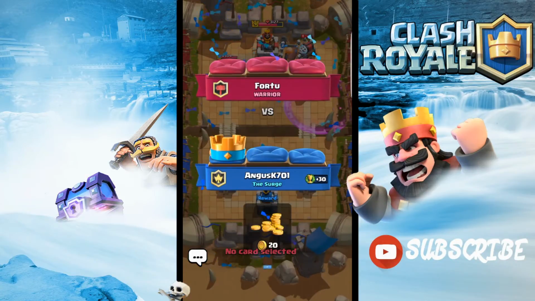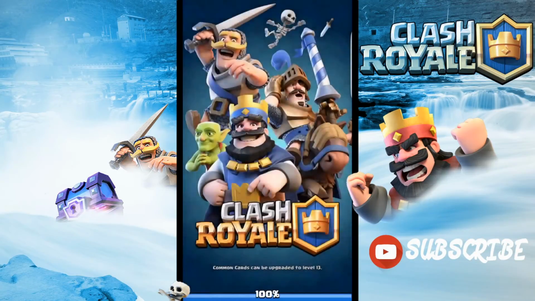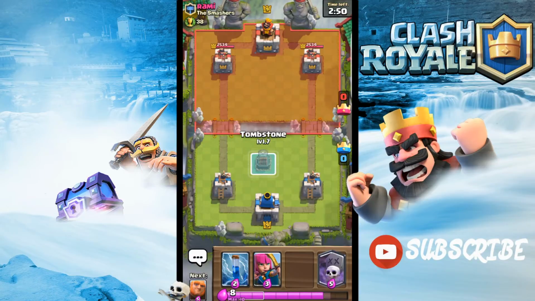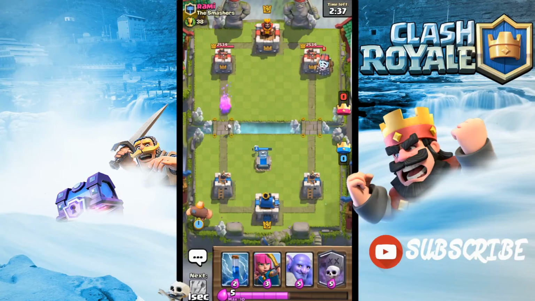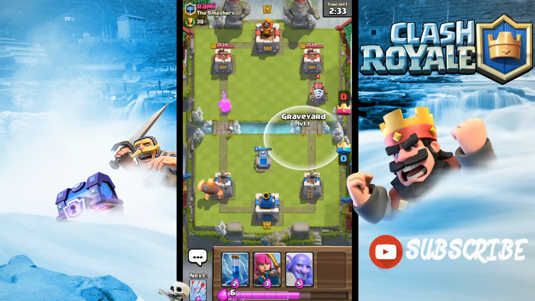Alright, hopping into another game, let's see who we find this time. We're going to be matching up against Raimi from the Smashers, and let's place a tombstone in the middle. Not too good of a starting hand, but that's alright, because I want to try out this deck. Let's place that there, and he's going to be running a Sparky. I have no idea why Sparky has been so popular, but let's place a giant there and see how he deals with this. And I might or might not place a defensive graveyard, but let's just do it, just so it counters his push.